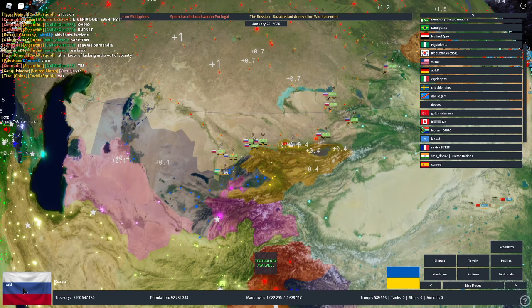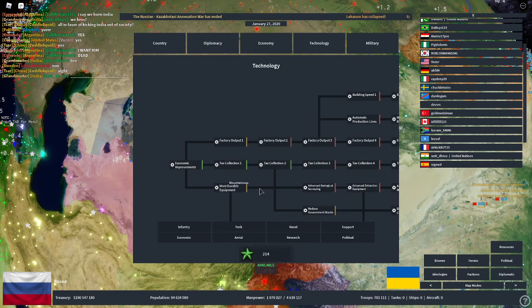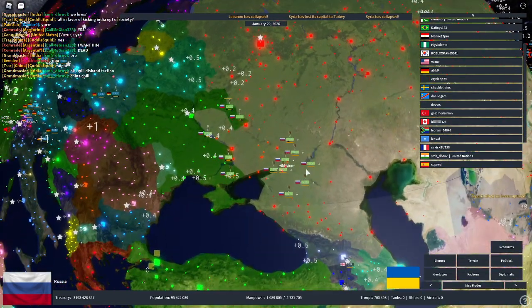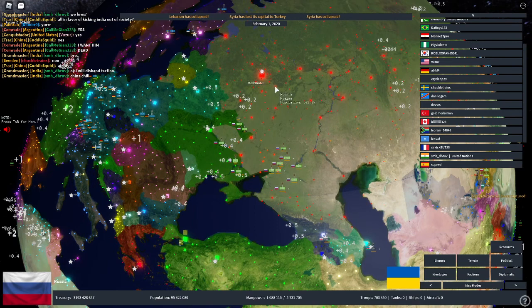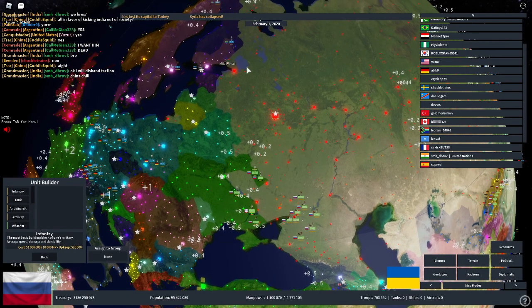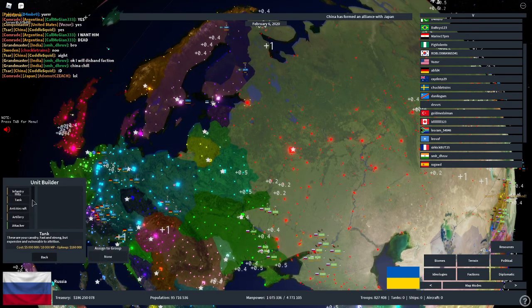Oh yeah. Let's see how my stability's doing. It's pretty slow, so I have time. Okay, now that you see I have iron and stuff, now we can start building tanks. I'm gonna be explaining military stuff in this video, by the way. Tanks are one of the things you can build if you have materials.